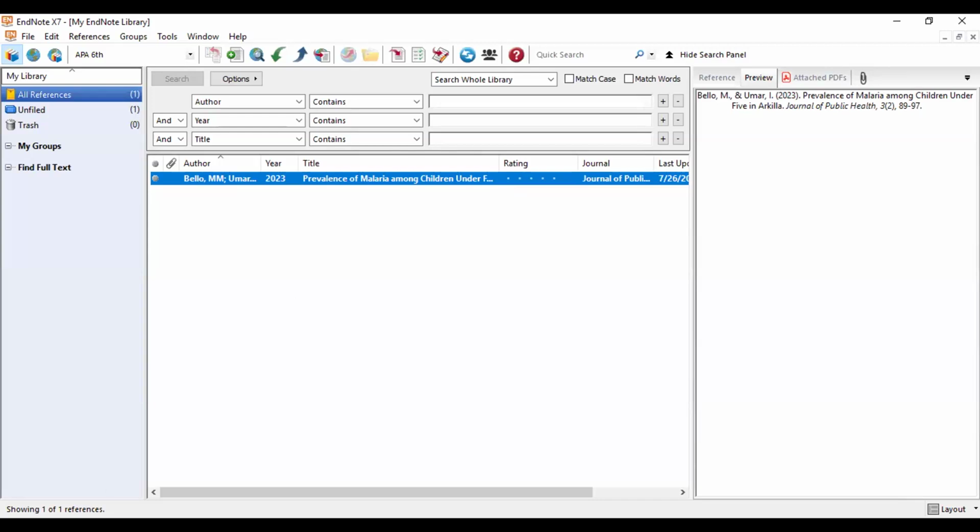Now let's say we want to add articles from the internet directly into our EndNote library. How do you do that? You go to the internet. So I'm now on my internet. The first thing that you do is to search for the article that you want to enter.